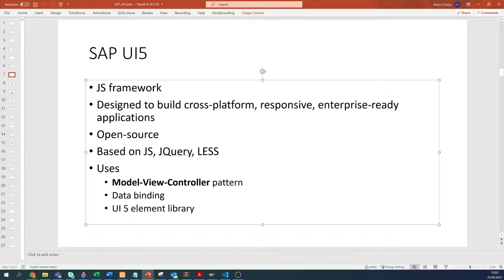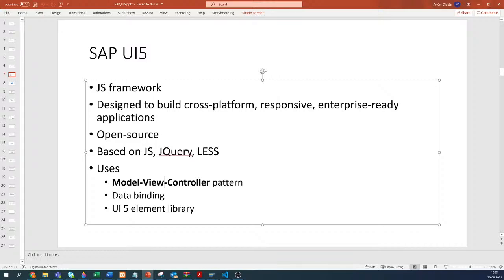Then the view. The view is actually the file where you define the layout. As you know, you already work with HTML. So in HTML, we mostly define the views. We have the tags, we have the layouts there, the tables, the different classes, the buttons, and fields, and all these things. So this is what is mostly defined in the view. I mean, all the layouts, all the buttons, all the tables, and so on.